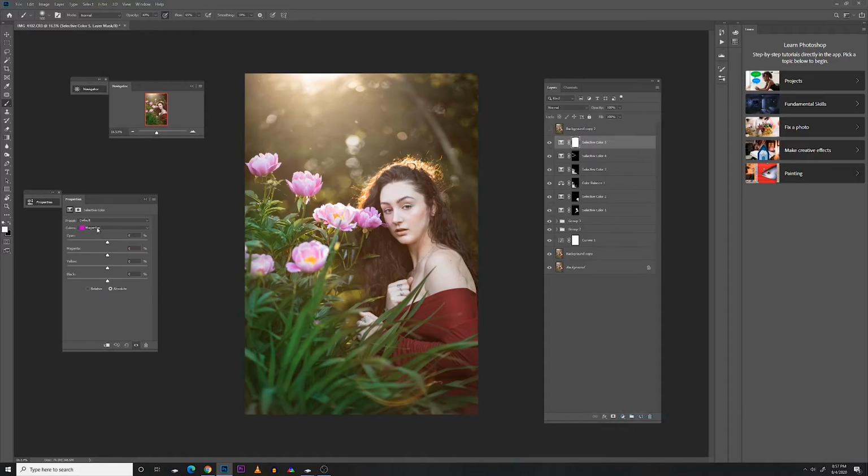Okay. And the next thing I'm going to do is add a little bit of yellow into the image, just to again emphasize that warm feeling that you get during golden hour.